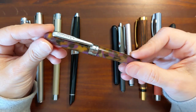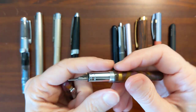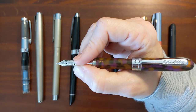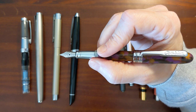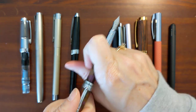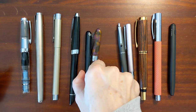I was on a waiting list forever for this little Conklin Mini Graph. I love the material it's made out of — it's a tortoise shell with little splotches of purple in it. But the grip section is that infamous chrome plated grip section, and I just don't use this pen very much because of that. It's long enough that I can't really choke up and hold it on the resin, and it is just very slippery and not very comfortable to use. When I do use it, it is for just little short bursts of writing. I can't use this for journaling or any lengthy amount of writing.